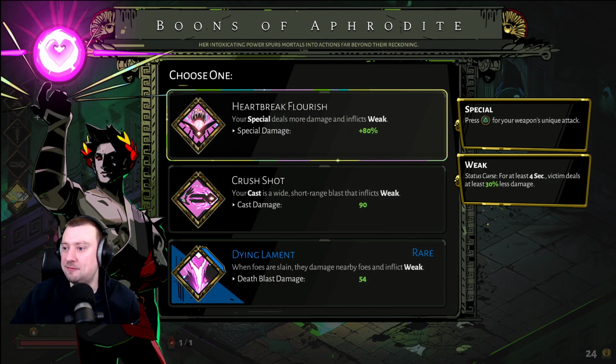Okay, so Heartbreak Flourish. Your special deals more damage and inflicts weak. One of the things I like about this game is it's very intuitive with the abilities and what they do. So every time you go over and select a boon here, you get all the information about what all the different abilities on that boon are going to do. So we can see here, for example, that weak is a status curse that once it afflicts a target for 4 seconds, that target will then deal 30% less damage. So, you know, it's not a bad status curse for sure. And it also boosts the damage of our special. So on the PS4 controller, that's the triangle ability.